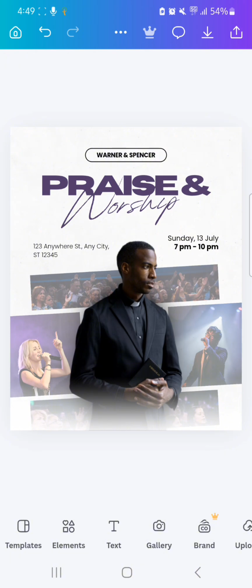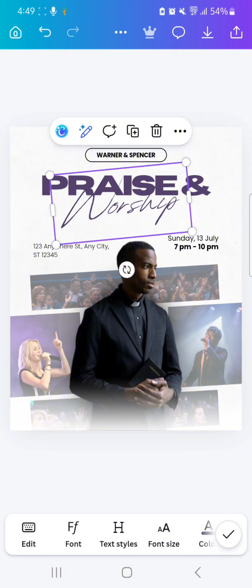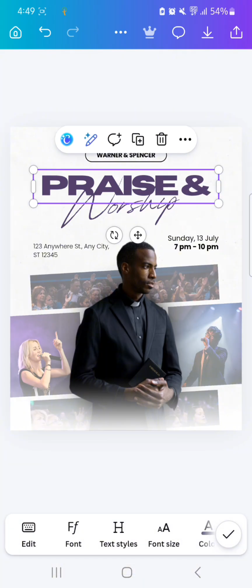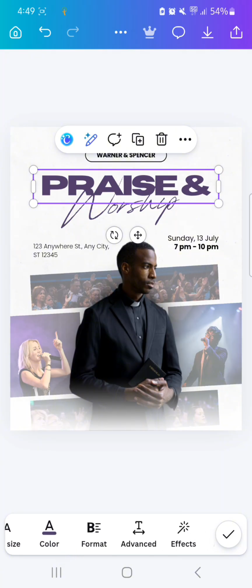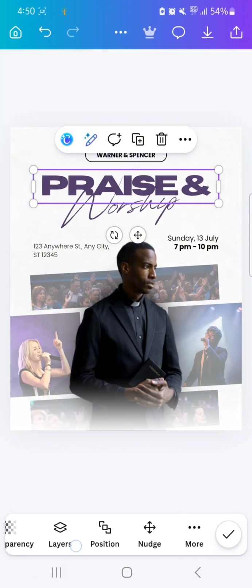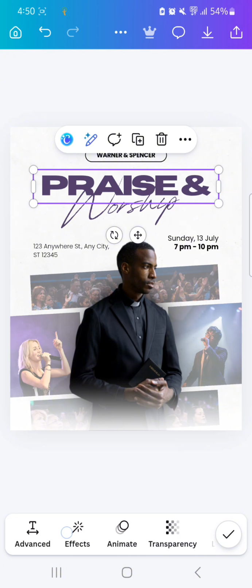Let's say I want to change the fonts of praise, and so there's a lower bar down here where we can change the font from. The lower bar consists of edit, font, text styles, font size, color, format, advanced, effects, animate, transparency, positions, nudge, and more.